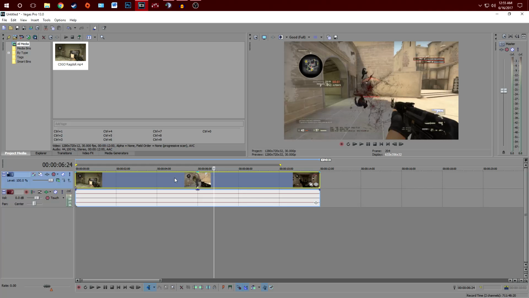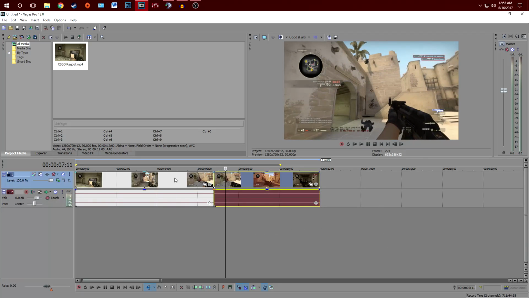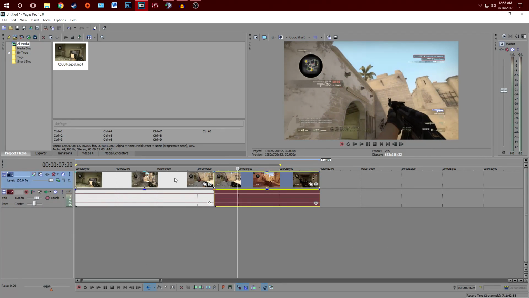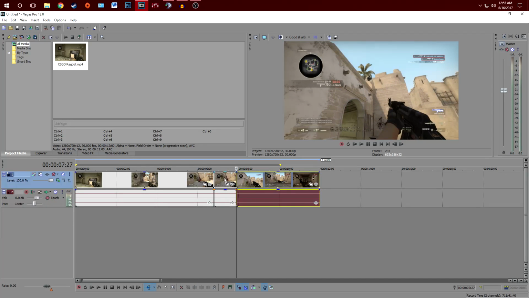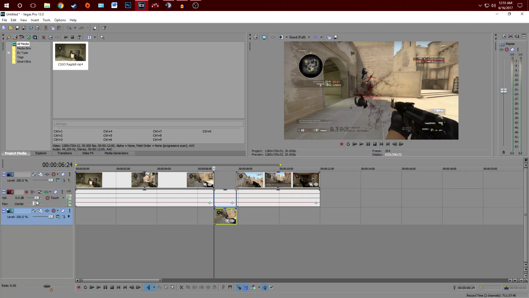And then what I'm going to do is slice the video. I'm going to keep going until his body disappears right about there. So I'm going to do it right there. And what I'm going to do is take this video and set it on its own little thing. And the reason I'm doing that is because if you try to motion track while this video is here, it's going to mess up the rest.